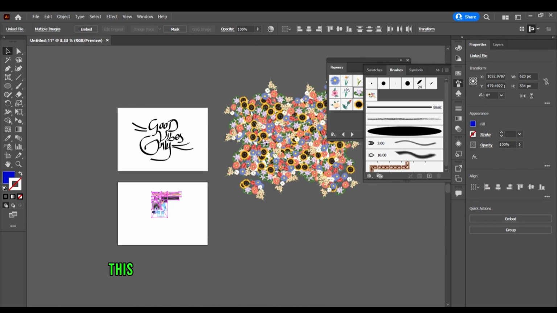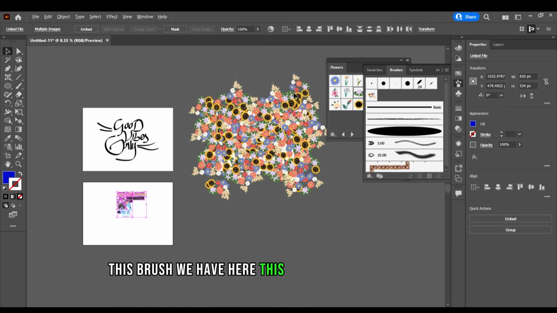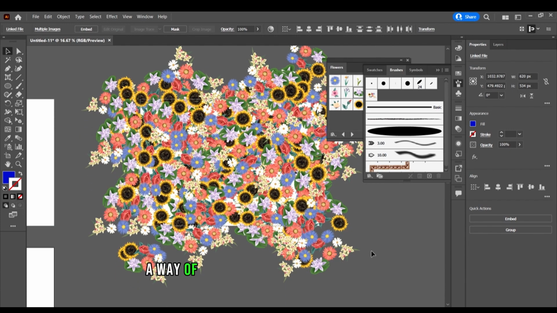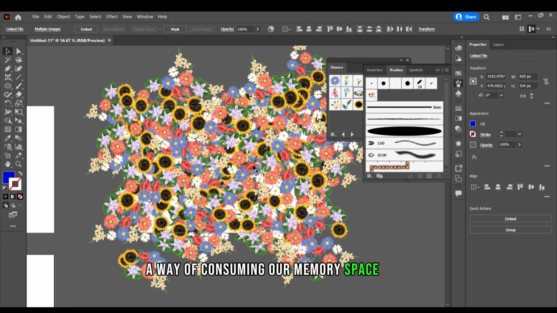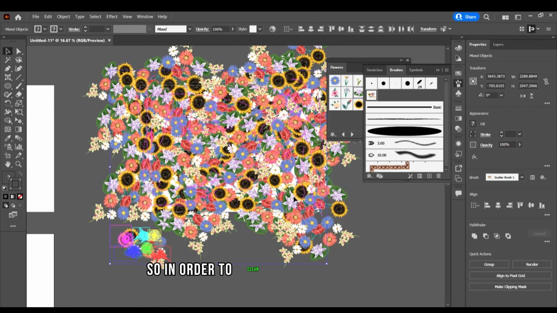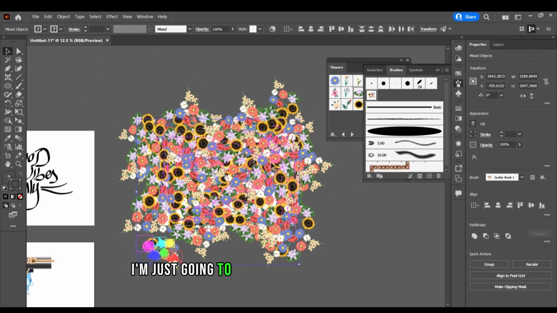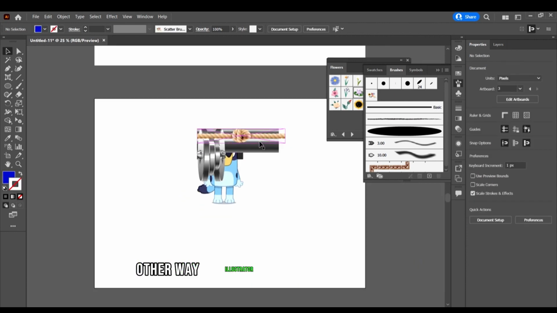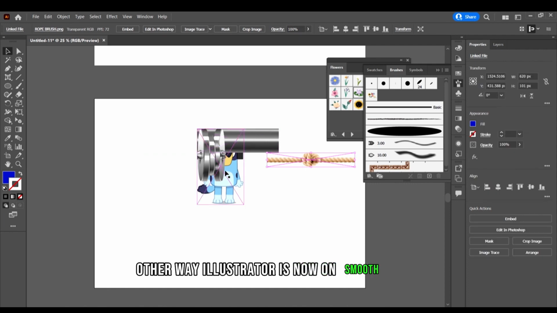And this artwork we have here has a way of consuming our memory space. So in order to clean up some memory space, I'm just going to delete the whole thing. And yeah, Adobe Illustrator is now smooth again.